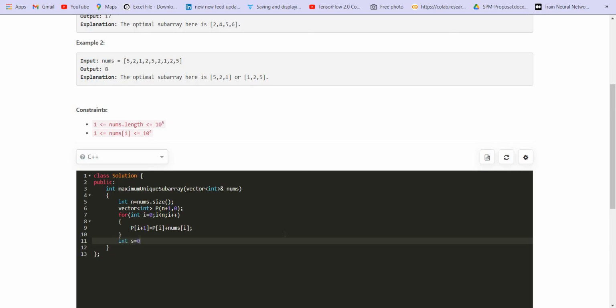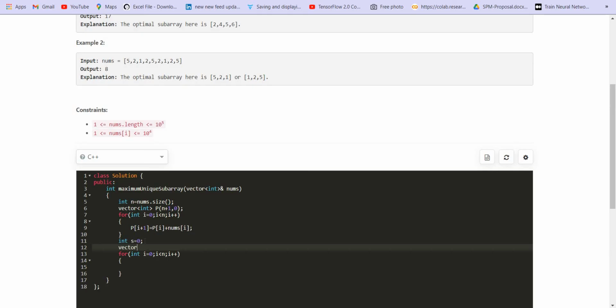Now we are done with the prefix sum array, and we are keeping s equal to 0. This is our starting point. Now we will run a loop from int I equal to 0, I smaller than n, I plus plus. We are going to each of the elements in the nums, and also we will have to keep a map that I was talking about. Instead of a map, I am keeping a vector. I think this is the range for the elements, so I think this will be enough. Now in this m, I am going to keep the index corresponding to each of the elements, but as of now there is no element that I have seen, so I am keeping -1.